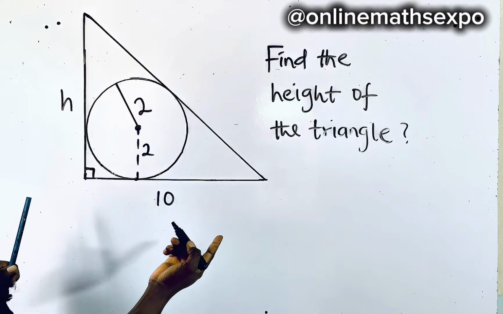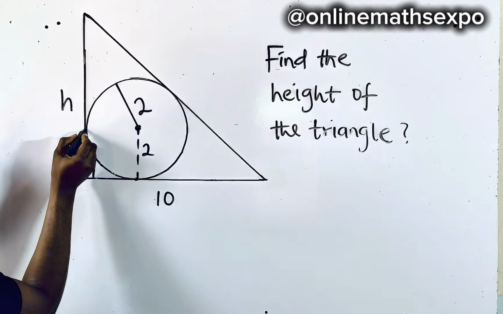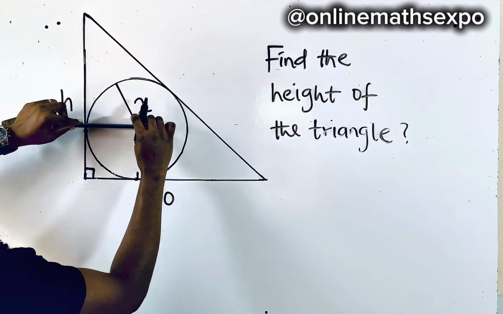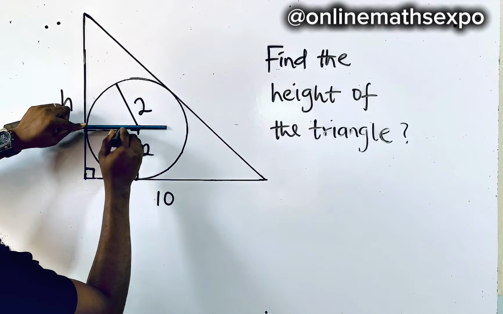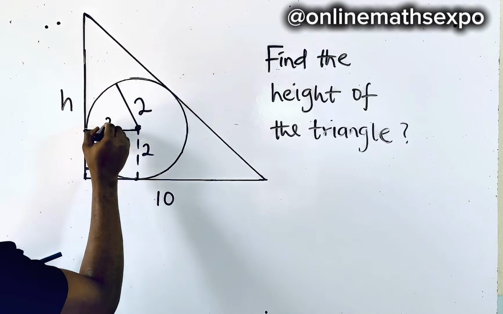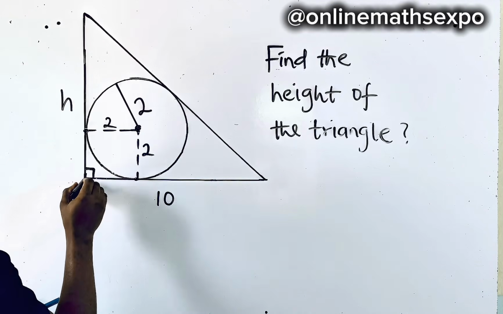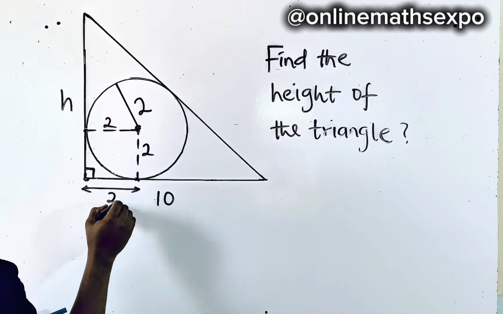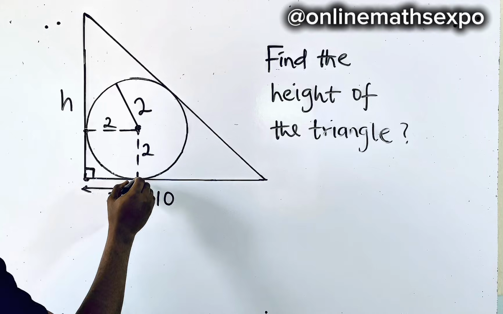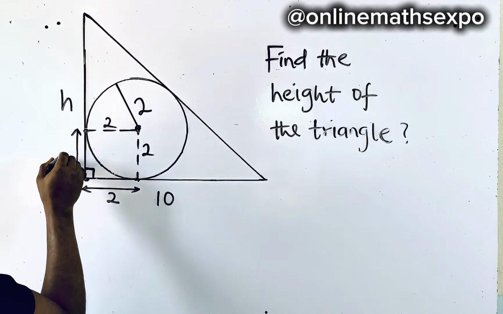I can also generate as many as possible, so I'm also targeting these points. If I do that, this is what I have. So I get my radius, and it's also 2 units. If from here to here is 2 units, automatically this length will also be 2 units. And if from here to here is 2, this is also 2. So here is also 2 units.